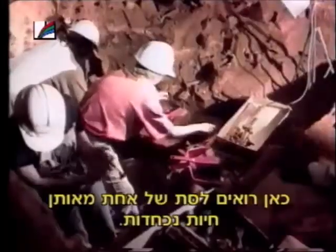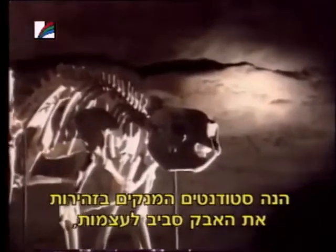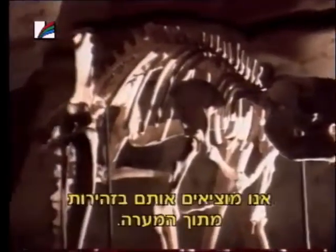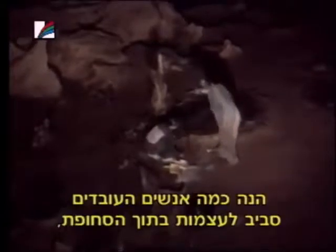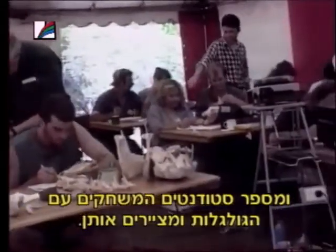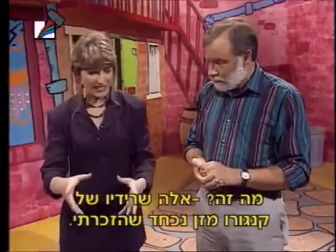Here you can see the jaw of one of these extinct animals, and there's some students carefully dusting away from around the bones, and here's one of the skeletons of these animals, and we removed them very carefully from the cave. Here are people working around bones in the sediment, and some students playing with the skulls and drawing them and describing them.